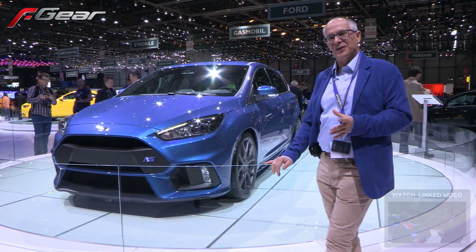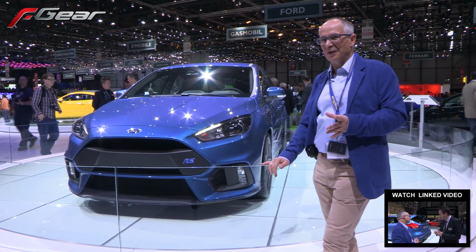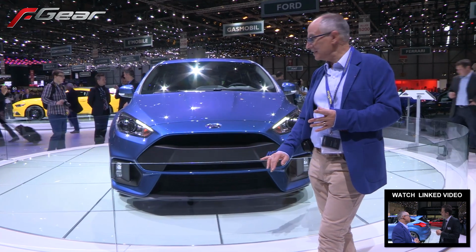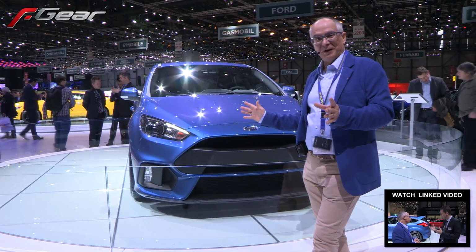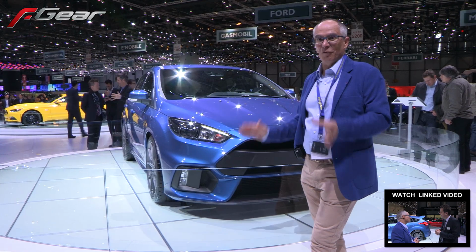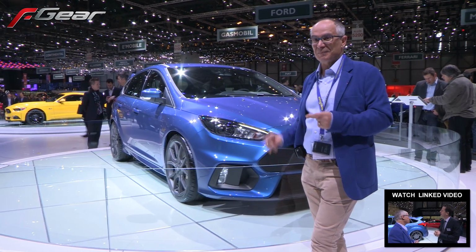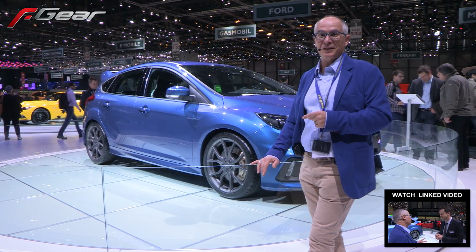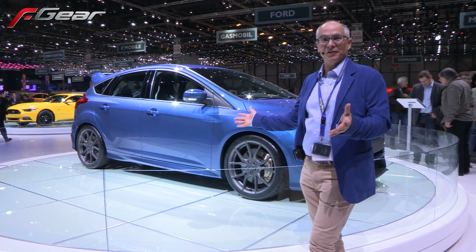If, like our cameraman, you come from Essex, you're going to be getting hot and bothered. You're going to be getting all excited about this because this is Ford's new RS. Don't be fooled by the appearance. There aren't any big wings, spoilers, bubbles or anything else, but underneath the bonnet there's an EcoBoost engine that's kicking out 320 PS. Is this son of Cosworth?